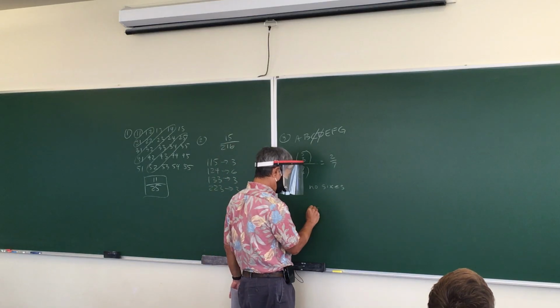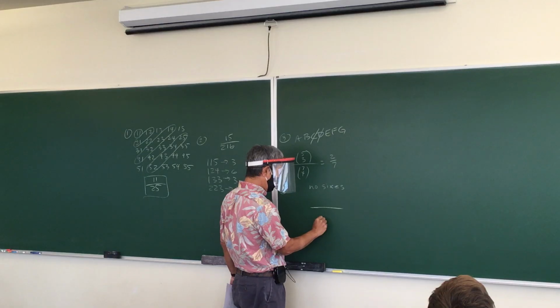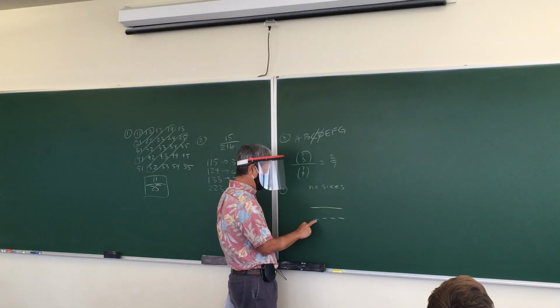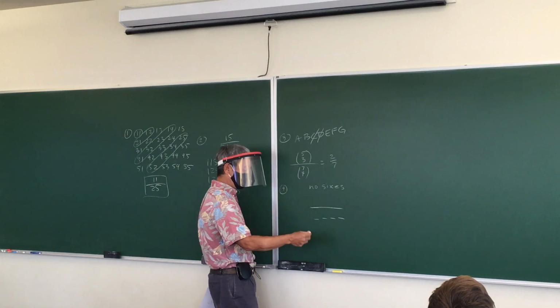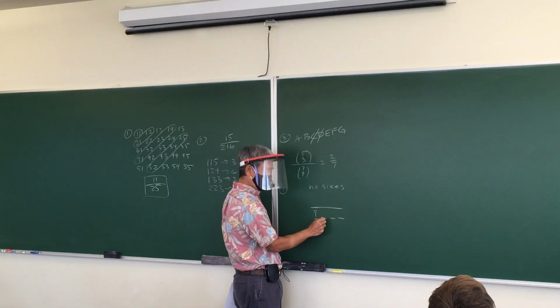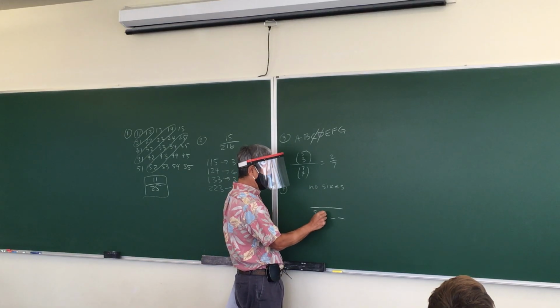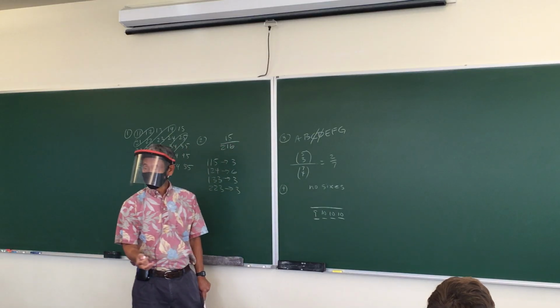Well, how many 4-digit numbers can you make? 1, 2, 3, 4. How many choices do I have for the first digit? Because when you make a number, it's a permutation, right? 9, anything but the 0. Now you can use the 0. 10, 10, 10, 9,000. That's how many 4-digit numbers there are, right?